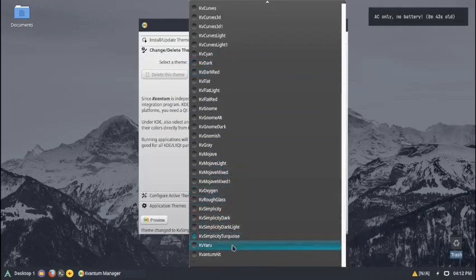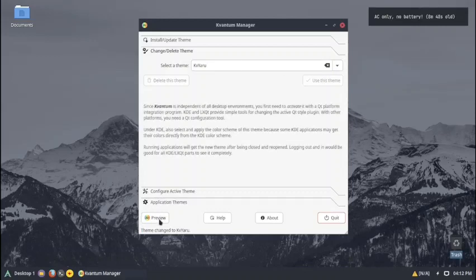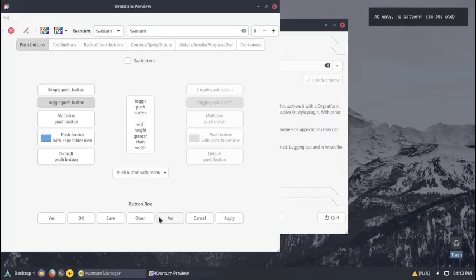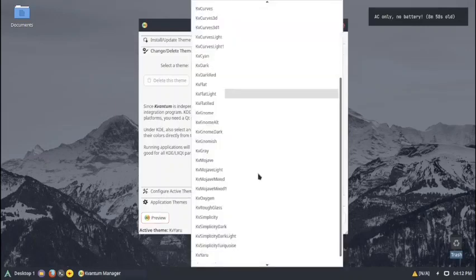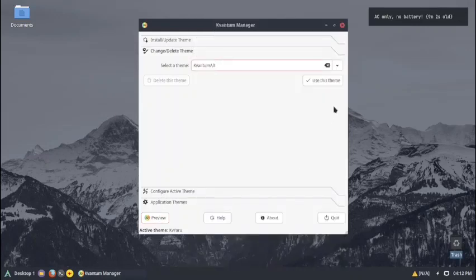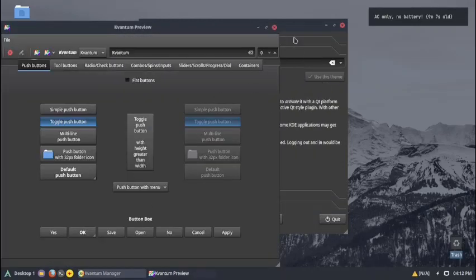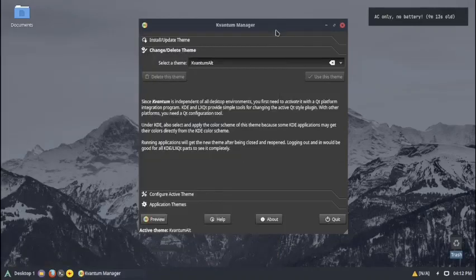Now let us go with the Yarrow. Yarrow should be interesting. Apply the theme. This is the Yarrow theme. This is very flat theme, but it is little bit bright for the eyes. Otherwise, it is good theme. And finally, the quantum alt theme. This is also just a normal, very common theme. Is also good.